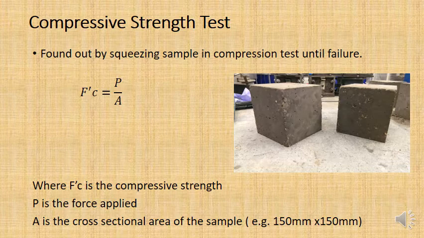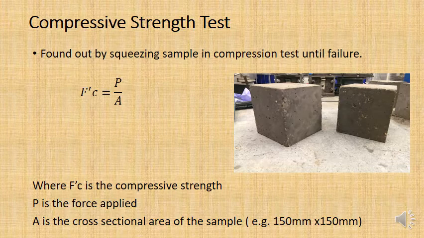Well, first you're going to have to make a concrete sample, and normally for most concrete labs we would be testing concrete using cubic samples, similar to those blocks that you can see on the right. You can also make cylindrical samples, but normally for normal concrete it's a cubic sample.